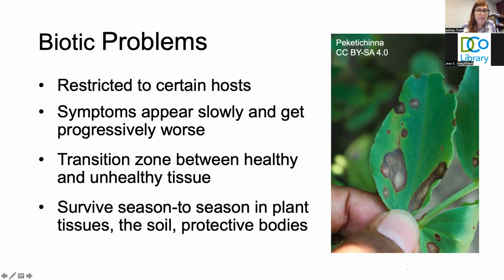We're seeing the yellowing. And they can survive season to season in plant tissues, the soil, and in other protective bodies. It's one of the reasons it's basically like you're never going to get away from disease. So many of these things, just in the same way that seeds are the protective phase of the plant, where they're very, very well defended and they're very hard to get rid of. A lot of our fungus and bacteria have spores or other spore-like phases where they're super well defended. They hang out in the soil. That's just what they do, right?